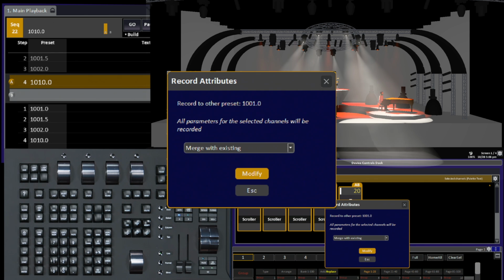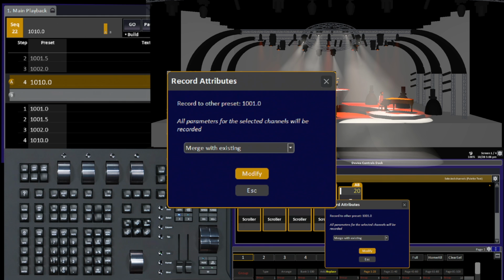So in this case, I'm only talking about the scroller channels in red on the stage. And I'm telling them that I want to record for selected channels that data into the target that I selected at the beginning, 1001.